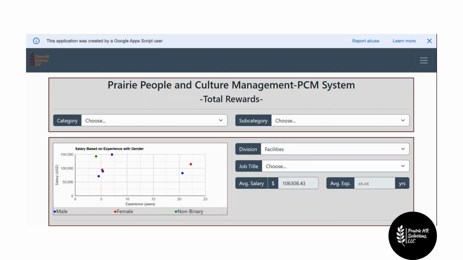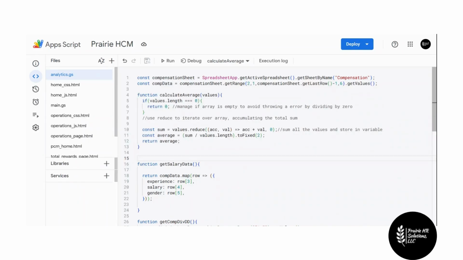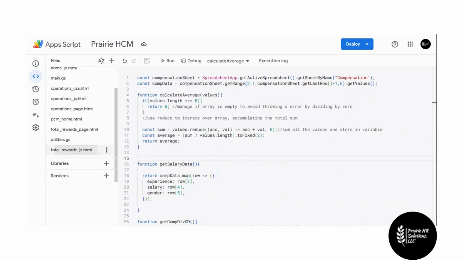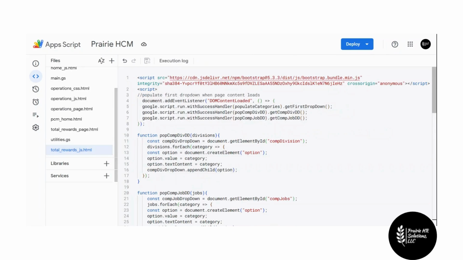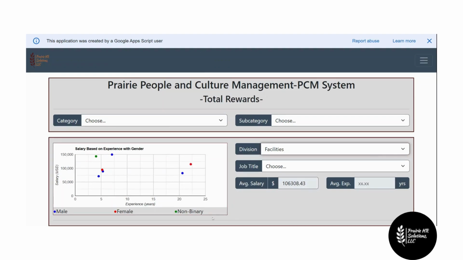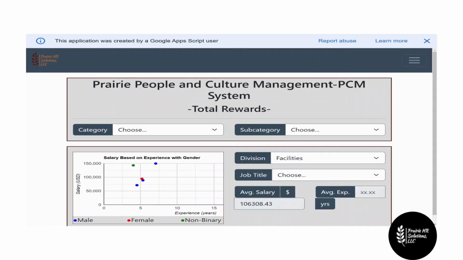So instead of doing it this way and sending it over to our Google Apps script side to run the calculation and then send it back, since whoever has access to view this to begin with also has access to view the salaries. Because the one thing that we don't want to do, if this is public facing, what you could simply do is hit F12.